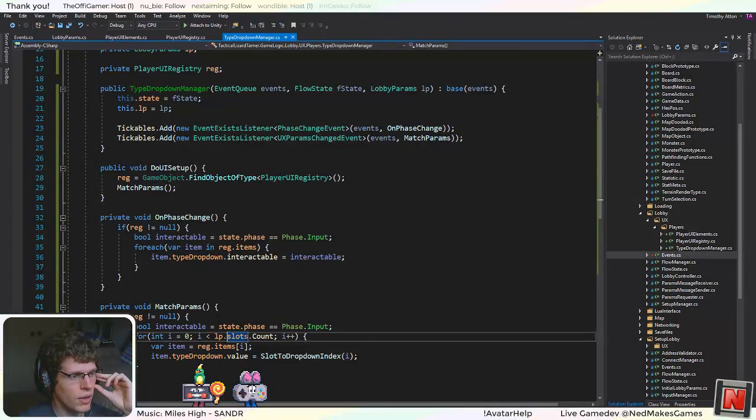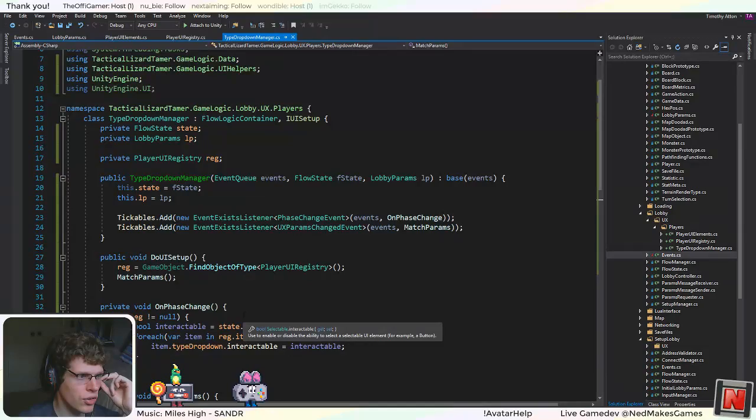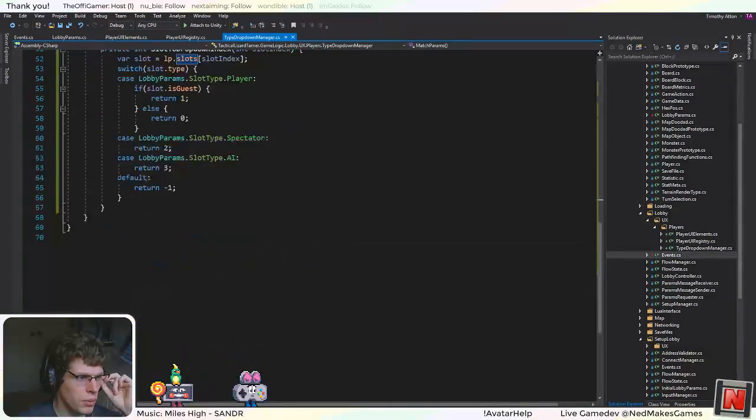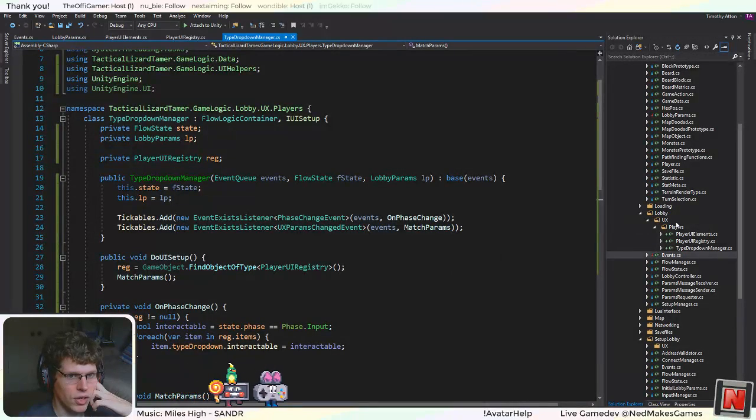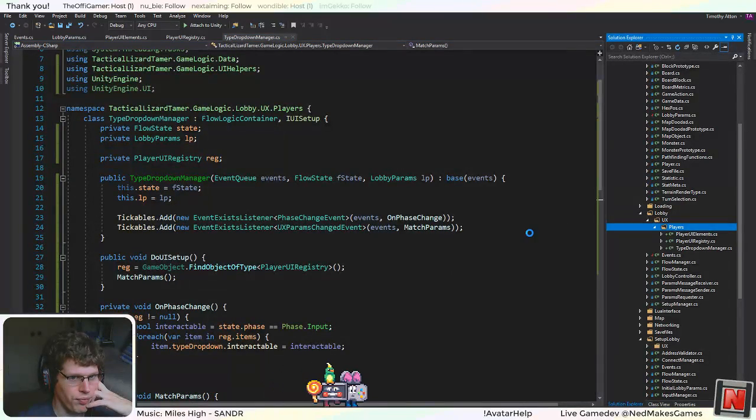Well, I guess I could if I made sure that the slot instantiator ran before this class, which is probably fine to guarantee. So I guess I should go ahead and make that class now.